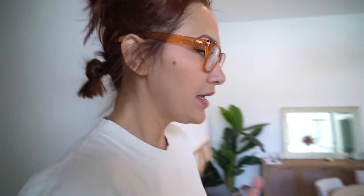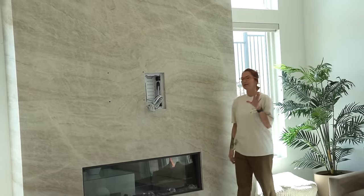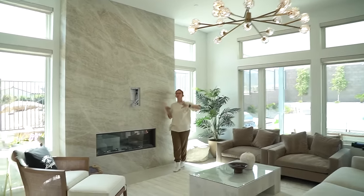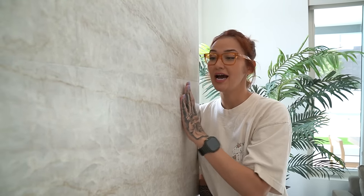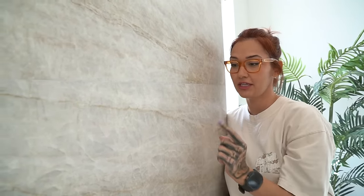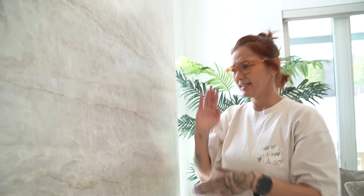The bedroom is supposed to be moody — supposed to relax you, help you sleep, help you chill out. The living room has a lot of windows and natural light, so there the goal was to feel alert but mellow, relaxed. Presenting the living room now: beautiful stone. You can't see any reflection in it at all. This is called a leather finish — they didn't even know this existed. The stone is called Taj Mahal, and they absolutely love it for all the movement and veins.